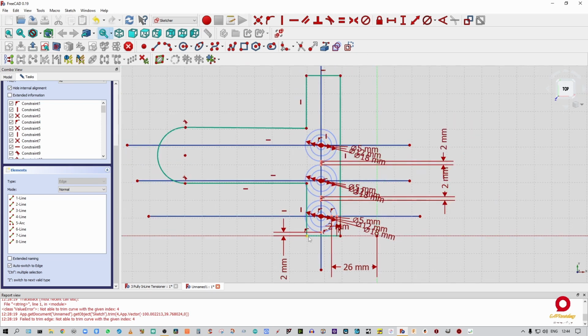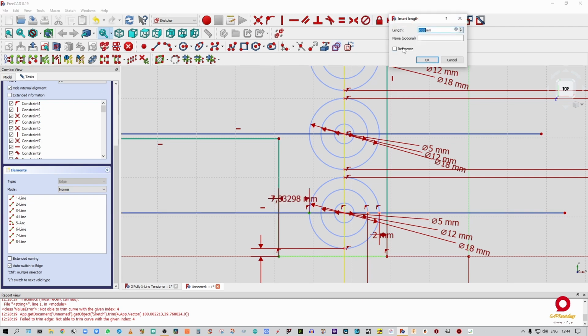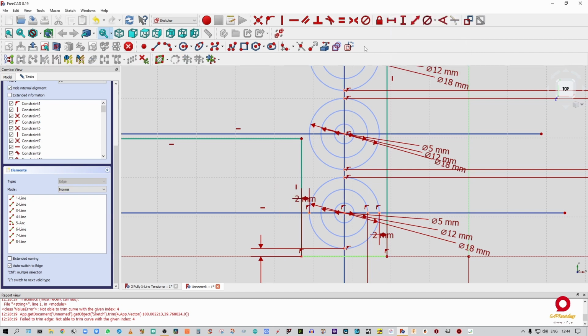All right, so now you can see what has happened is that this thing has gone and shrunk, okay? So I can pull that out, and I can say that I want another point on that thing, and I'm going to constrain to those two, and then I'm going to say from there to there, going to make that 2 mil as well. All right, that's looking good. That's looking really good. All right, so I think we're done with the construction lines.